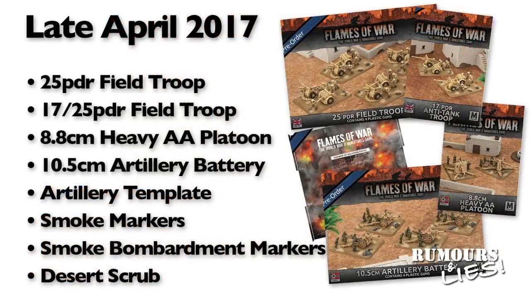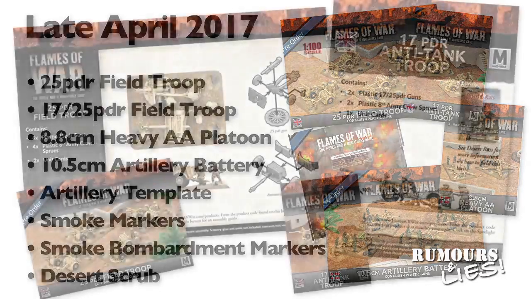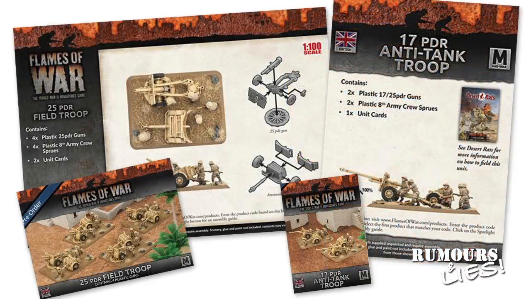Late April sees the arrival of the big guns. The British get the 25-pounder and 17-25-pounder field troops, while the Germans get the 8.8cm heavy AA platoon and the 10.5cm artillery battery. These are accompanied by the artillery template, smoke markers, smoke bombardment markers and the desert scrub terrain. The 17-pounder anti-tank troop contains 2 plastic 17-25-pounder guns, 2 plastic 8th Army gun crews and a unit card.